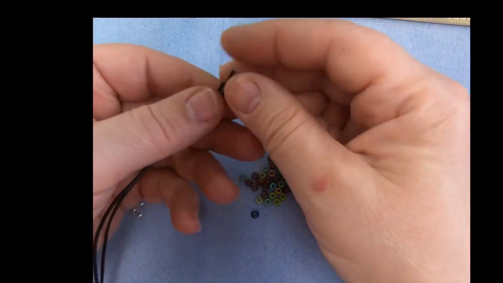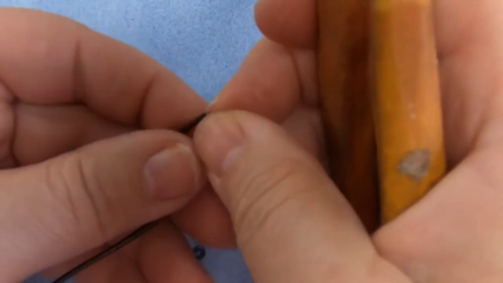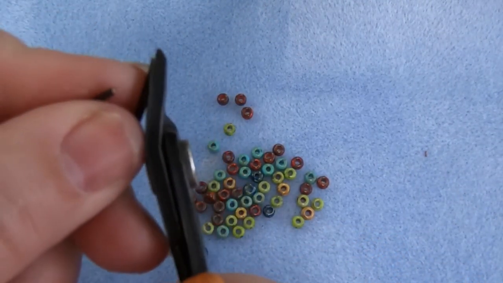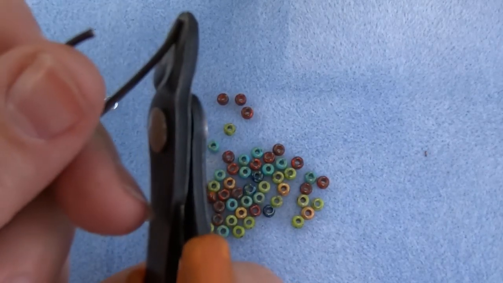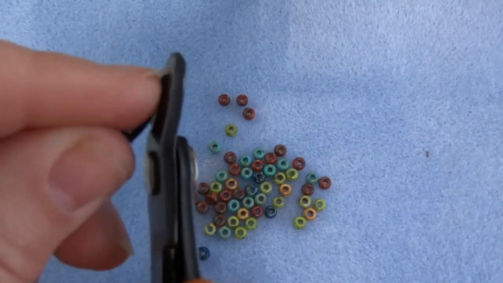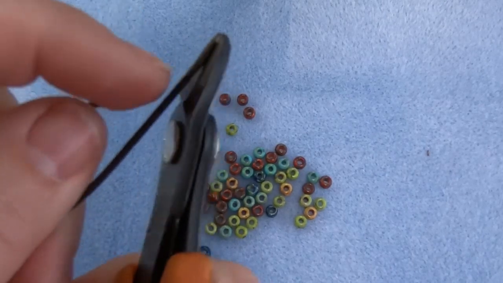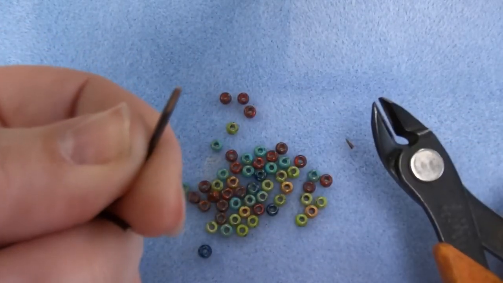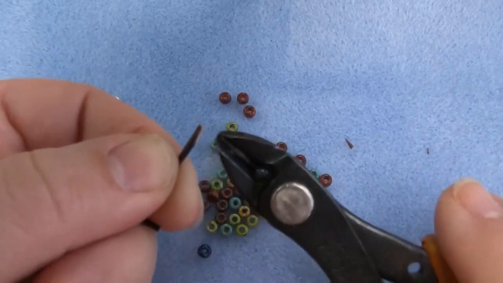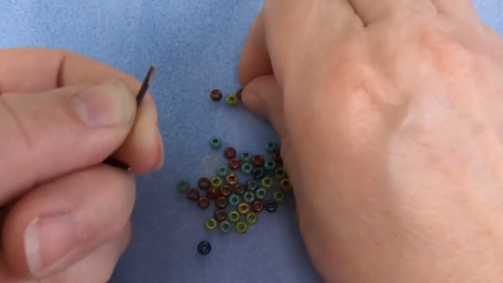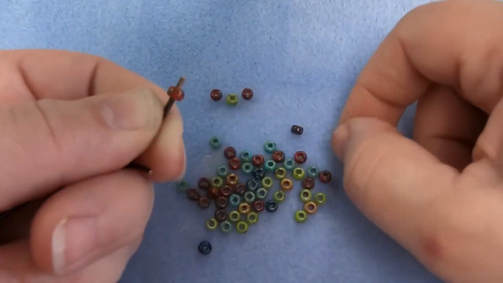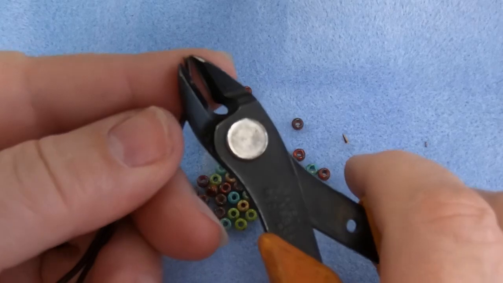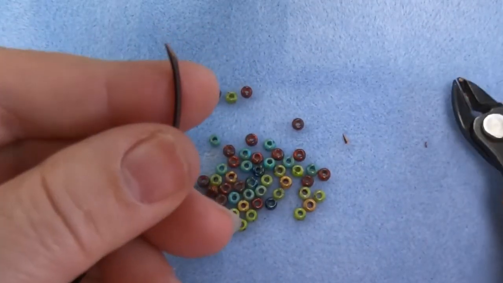Next thing I'm going to do is angle the leather on the end of these strands just to make stringing a little bit easier. I'm going to take my flush cutters with the flat side towards the leather, and I'm going to angle it pretty severely. I am at a really sharp angle to the leather, so I'm not just cutting it off across the end. See how I've got a pretty angular cut so that I have a longer point? What I want to be able to do is get this angled section all the way through a bead. I'm doing the same thing on this other end.